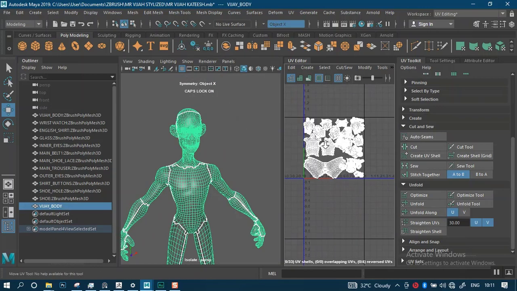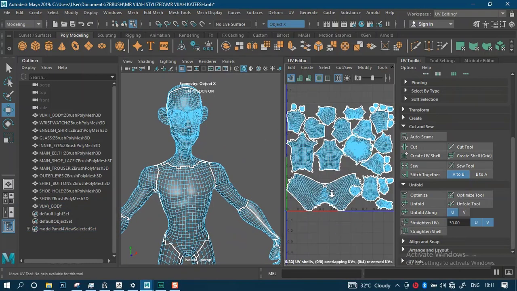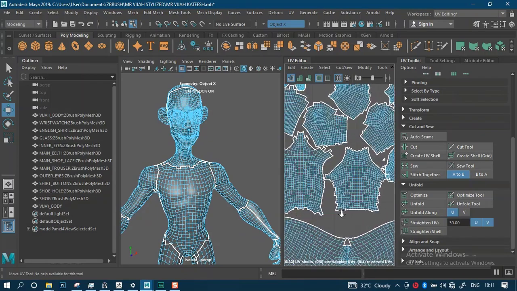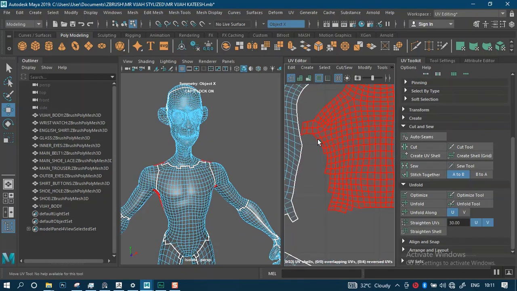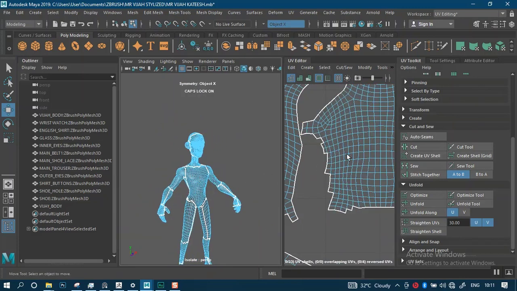So sadly, I have to delete the entire thing. Though the thing is that this UV is actually going to work properly. They are completely fine. But I would like to kind of make it a bit neater, at least on the edges. Try to make them a bit neater. That's just the obsession here.